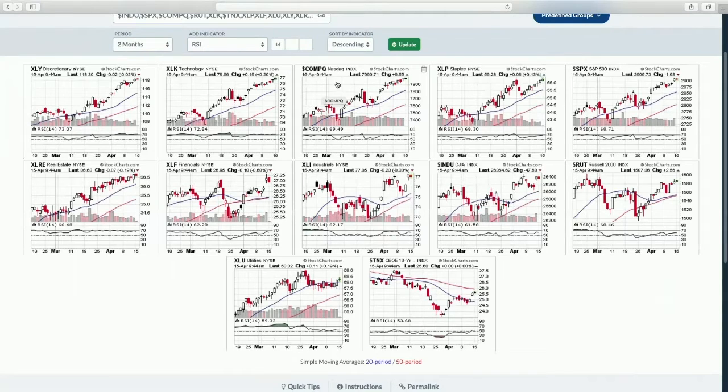From there, we go to the tech-heavy NASDAQ. But interestingly here, take a look. Consumer staples are up here in the forefront. And as many of you may know, this is normally viewed as a defensive area of the market, but we are going to get into some of the stocks and areas that are picking up in here.